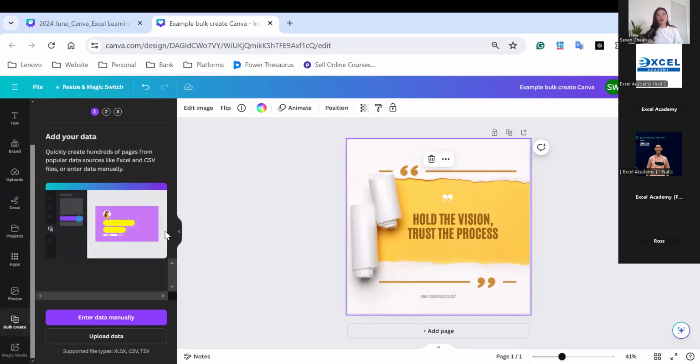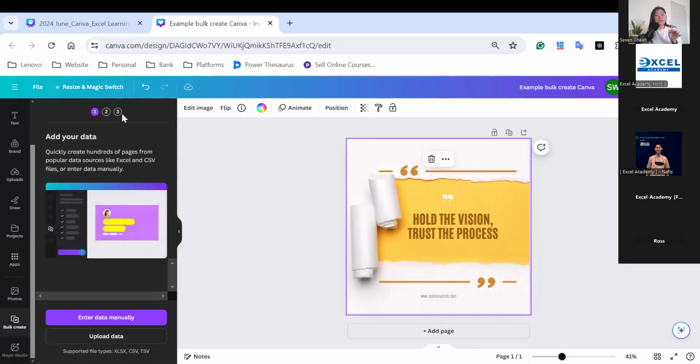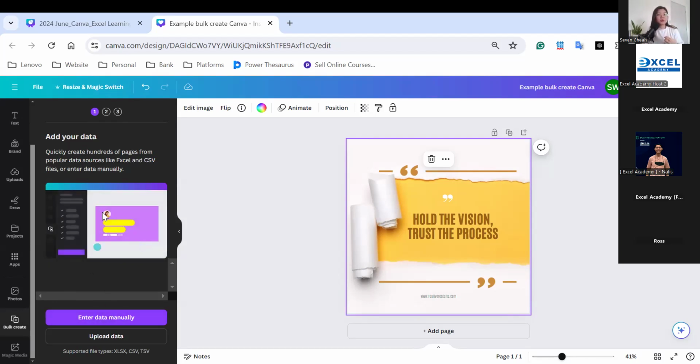Ding. Okay, so normally all the functions in Canva have these 1, 2, 3 steps to teach you how to do it. I find that very smart. So even though I never used it before, I can still easily get hands-on. Okay, so there are 2 ways you can include your data. Data means content in here. For this function, they use the term data.